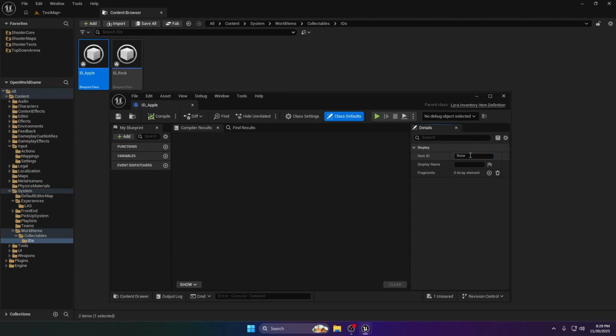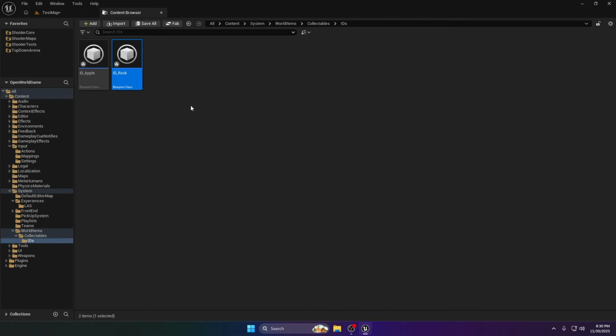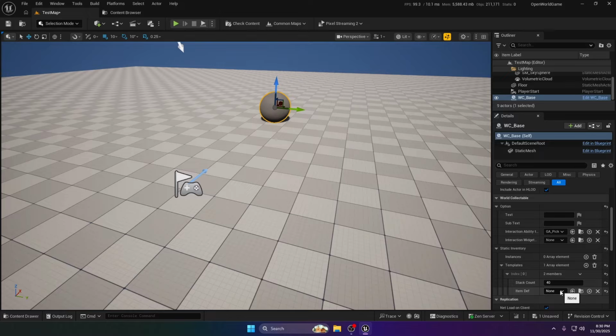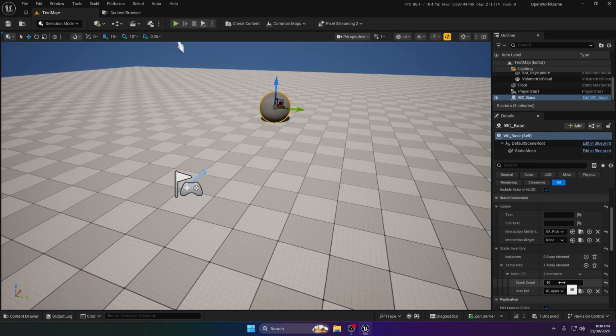This one we need to give it an ID apple level 1, and that's it. For the fragment, we're going to explain it later. So in here we can just choose the apple. 14 apple, let's just make it 39 apple.